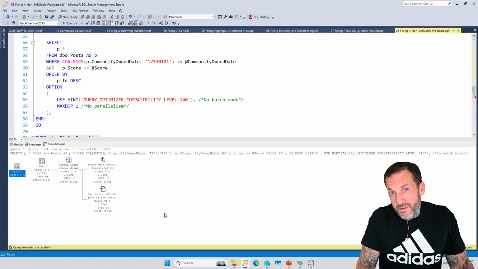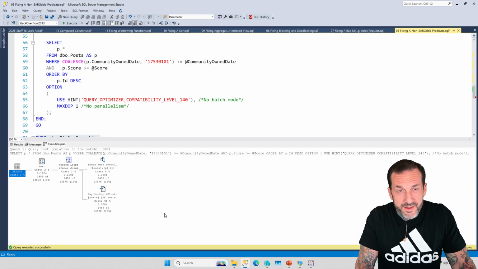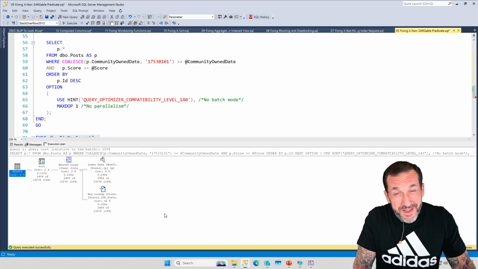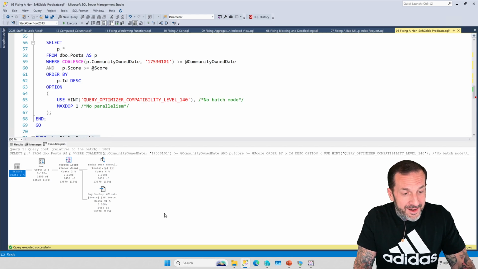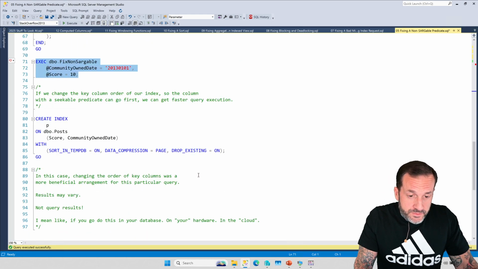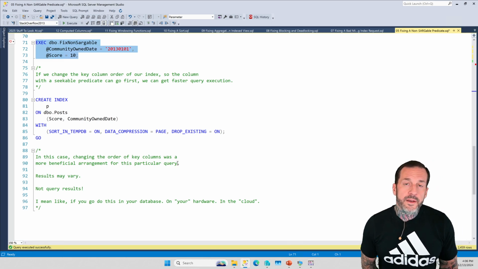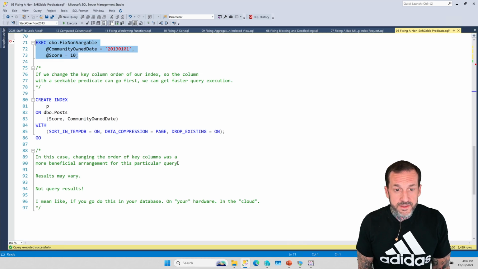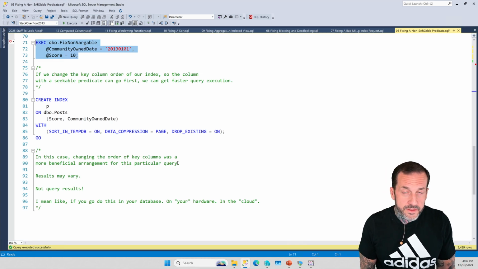If the score column had a less selective predicate, it might be a seek of the whole table plus a residual predicate of the whole table, that would potentially be equally as unpleasant as just a scan of the whole table. But we're going to pretend that we're a little bit smarter than that. So anyway, this is how you can arrange your indexes to beat non-SARGable predicates.